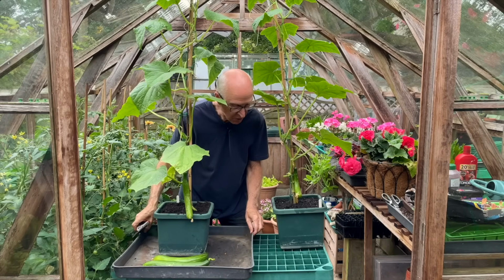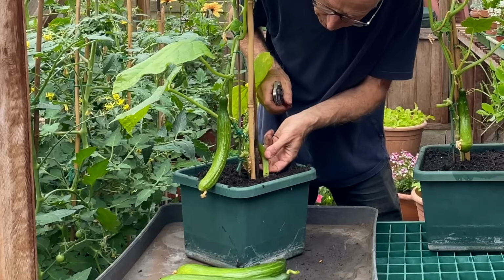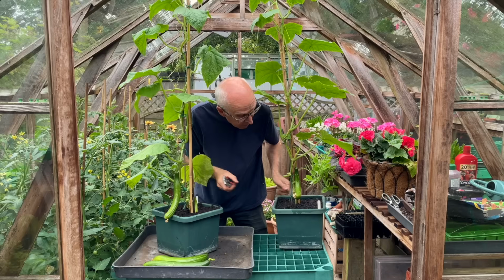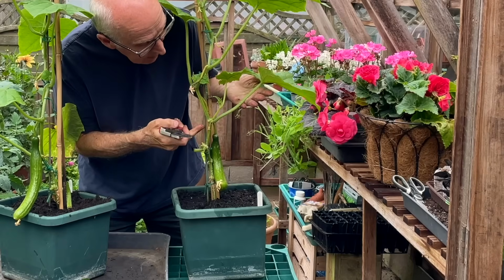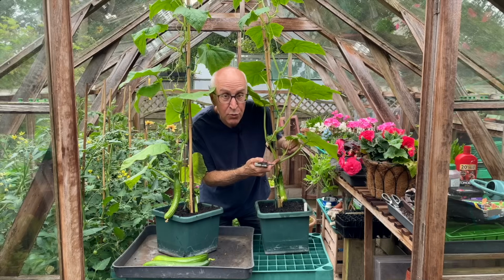The other thing I'm going to do today is just check. I've got another little baby cucumber around this side that, because it's been resting on the surface of the compost, it's started to rot. So I'm going to remove that. And you'll notice on this plant that you'll get flowers in the axils of the leaves, and you might also get some little side shoots starting to form.